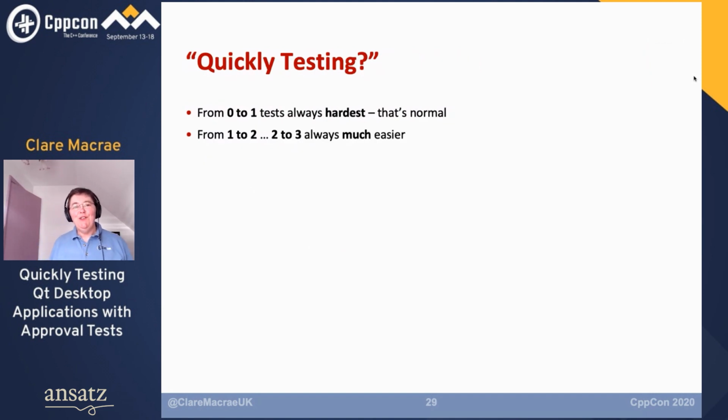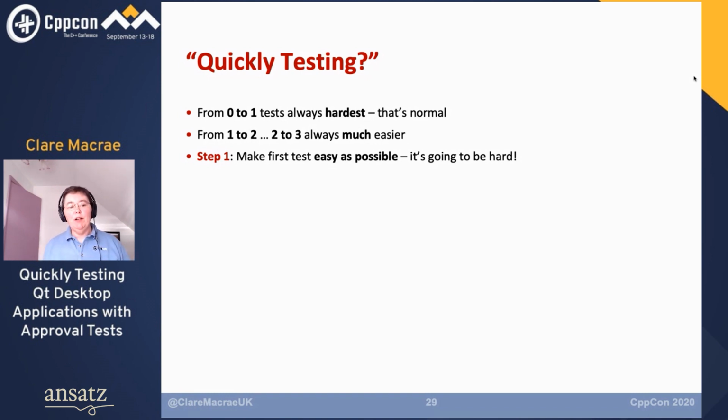Now, you would be forgiven for thinking that was supposed to be quick testing. That hasn't been quick. We had to write the main and then explore and write some first tests. And that's normal. Writing the first test is always the hardest part. And then you'll find once you've got the first test, it becomes easier and easier to add a second and third and so on. So what that means is if you're writing your first ever test in a particular environment or framework, it's really important that you make the first test as easy as possible, because it is going to be hard anyway. And then if it was hard, write a few more tests before deciding whether it's a good idea to carry on.